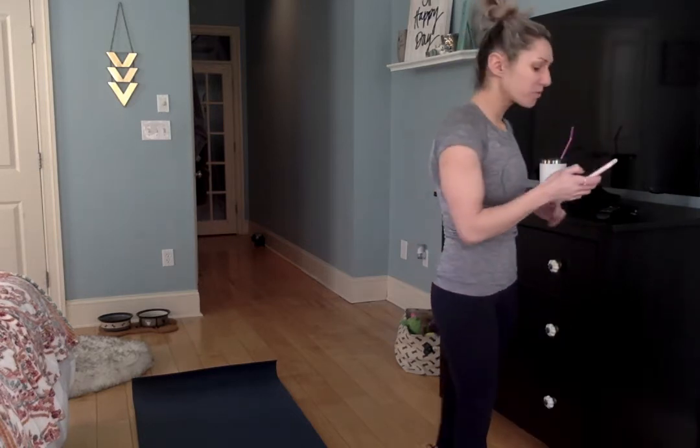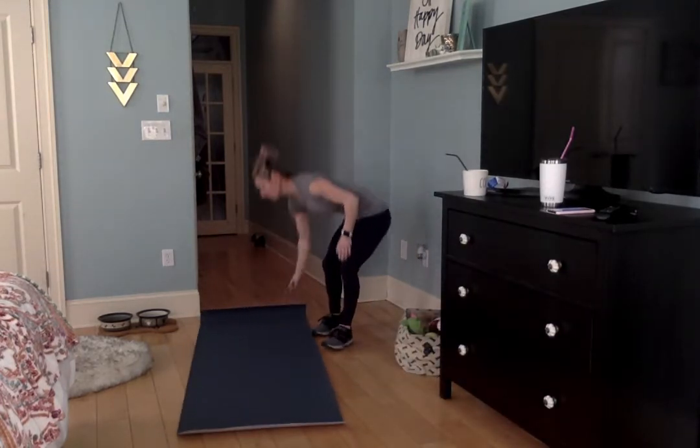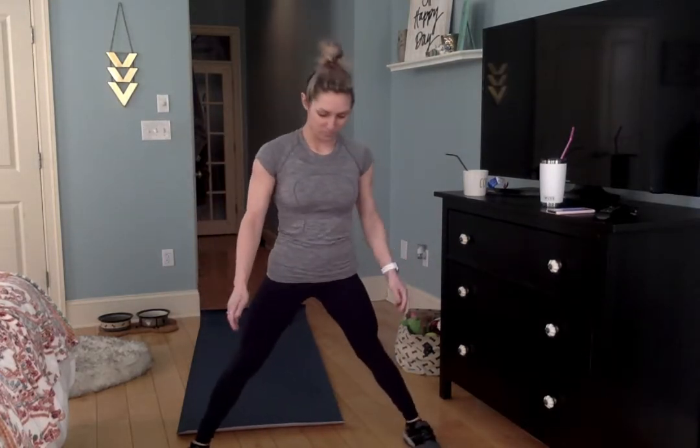So for today, we are going to start with a lateral split squat. We're going to alternate. So I'm just going to move my mat back a little bit right now. All right, so we're going to set up in a nice wide stance here. Feet are going to stay planted. Toes are pointed forward, which I know you can't completely see right now, but both my feet are pointed forward. What we're going to do is sit back on our heels and push our hips and butt back, keeping that chest up. Stand nice and tall at the top, and then switch sides.